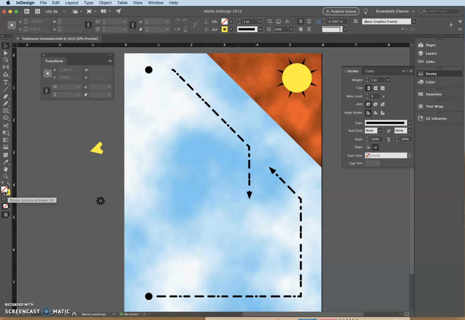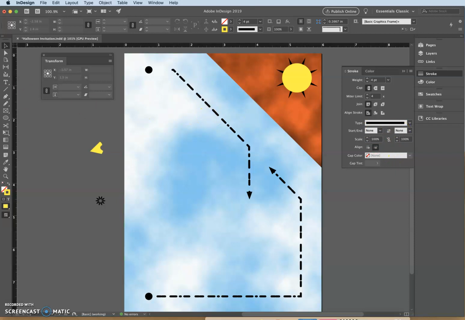We're going to click the stroke button to activate it. Bring it to the front. And we're going to change the weight in the stroke panel to 4 point. Then change the type to solid if it's not already, which mine is, and verify the start and end values are set to none and none.